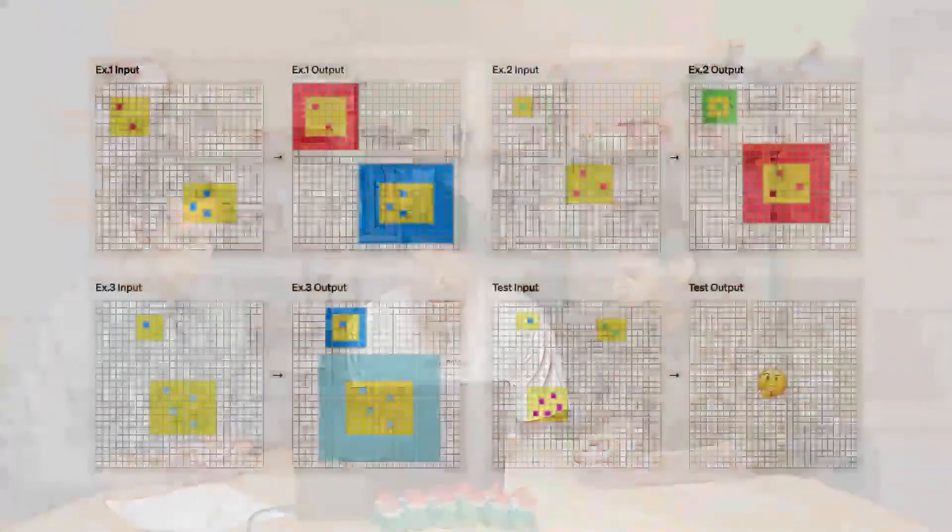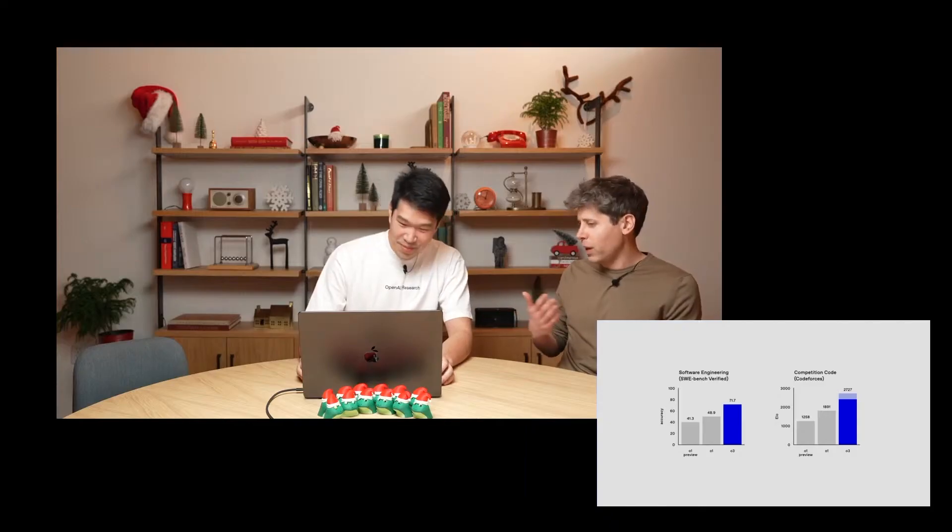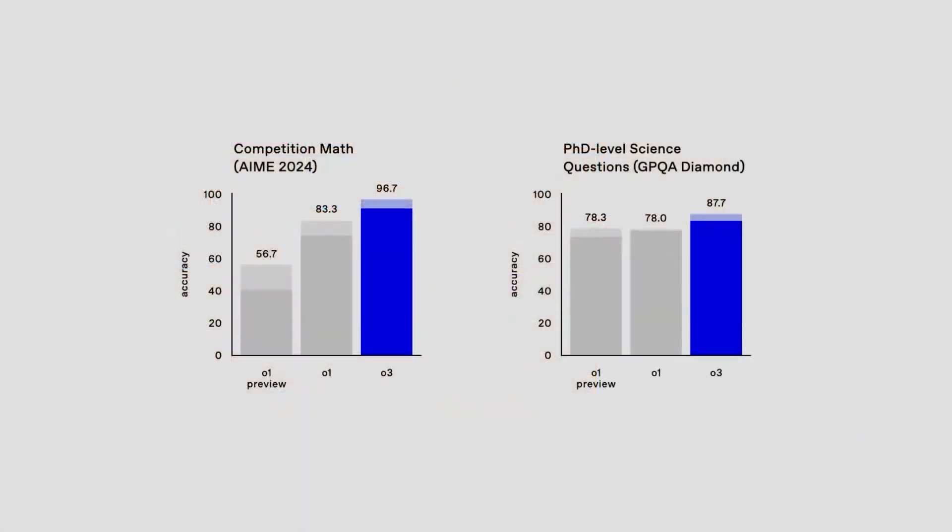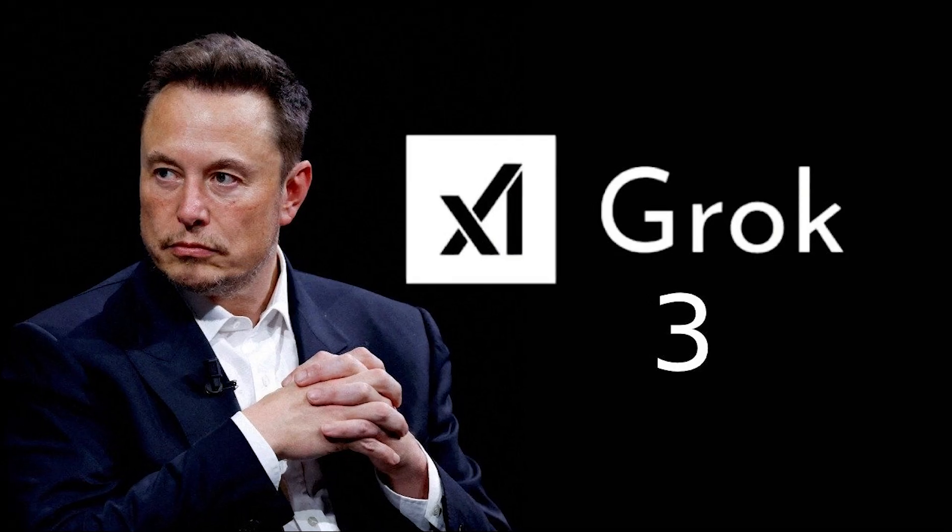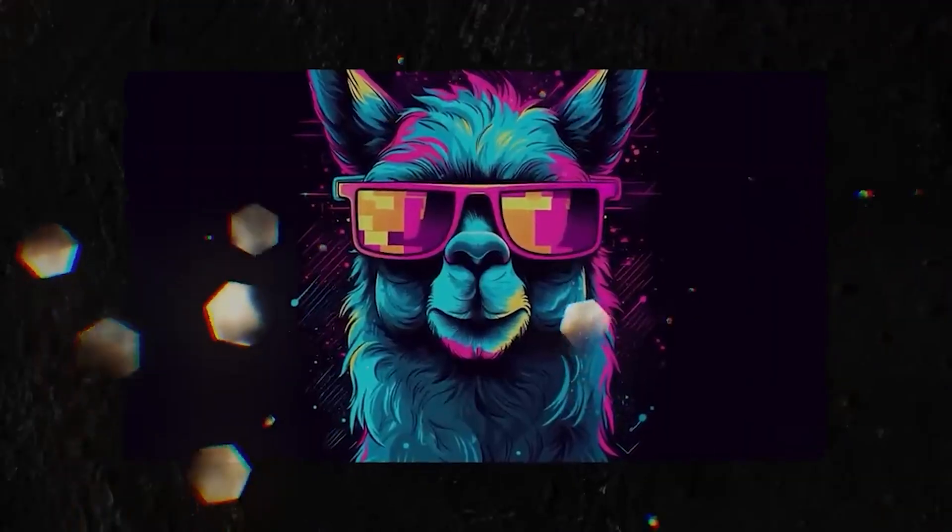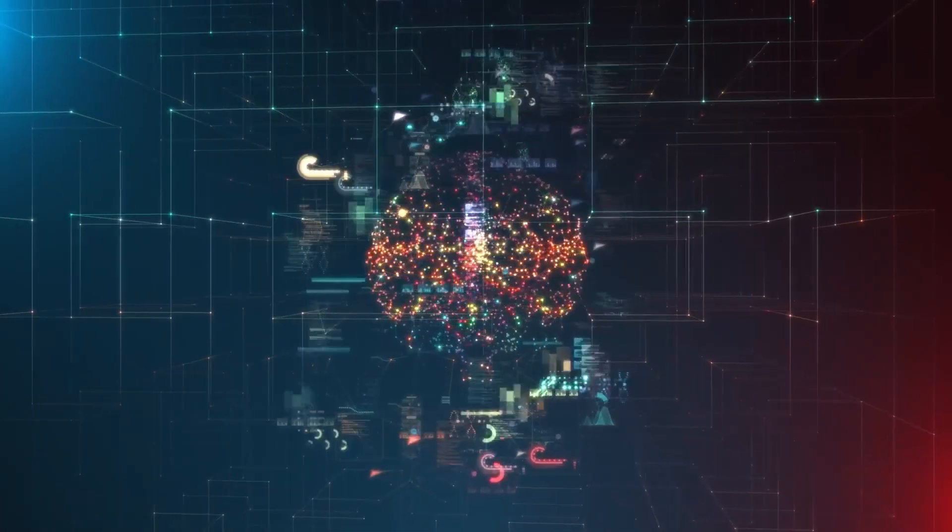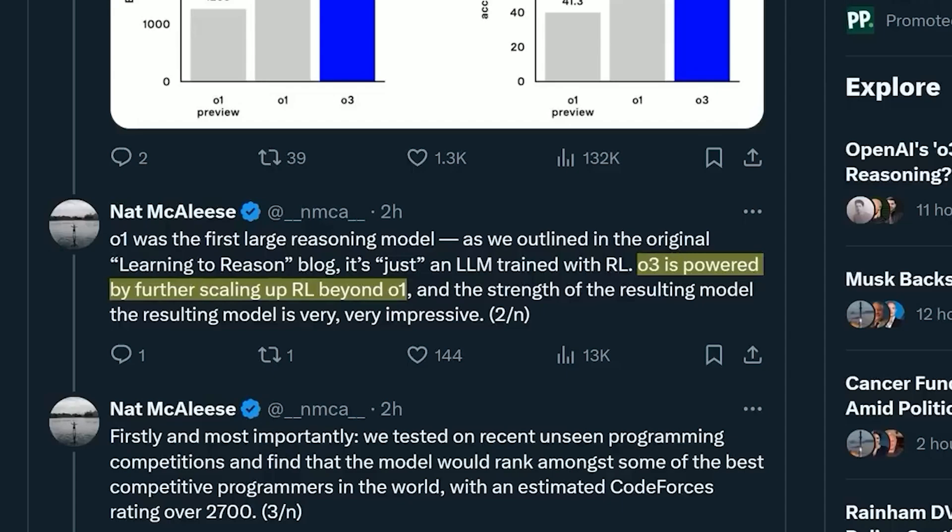We already have the architecture for it. These new thinking models have an intuition machine, that is the foundation large language model that generates thoughts, like GPT-4. And then they have a thinking layer, going through at least tens of thousands of thoughts in seconds. The base model for this thinking technology hasn't been upgraded since two years ago. But this year, we are for sure going to see GPT-5, Grok 3, Claude 4, Llama 4, and a new foundation model from Google, probably Gemini 3.0. So the upgrade for the intuition submachine is massive. But the thinking layer is receiving upgrades as well.